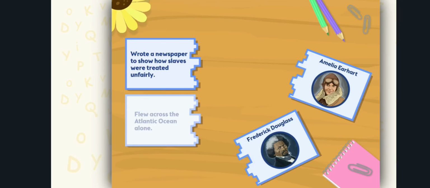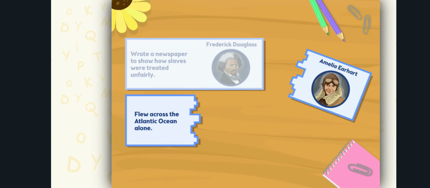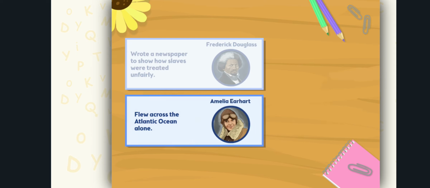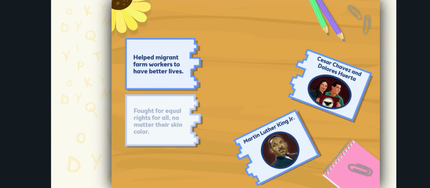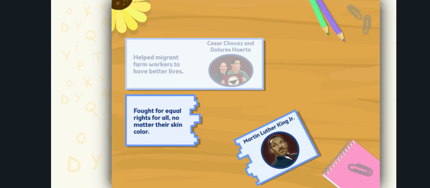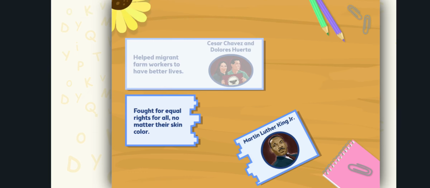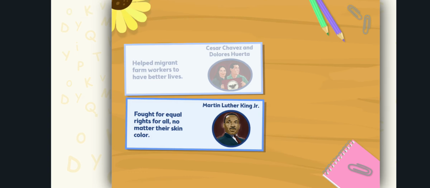Wrote a newspaper to show how slaves were treated unfairly. Excellent. Flew across the Atlantic Ocean alone. Nice going. Helped migrant farm workers to have better lives. Good. Fought for equal rights for all, no matter their skin color. Awesome job!